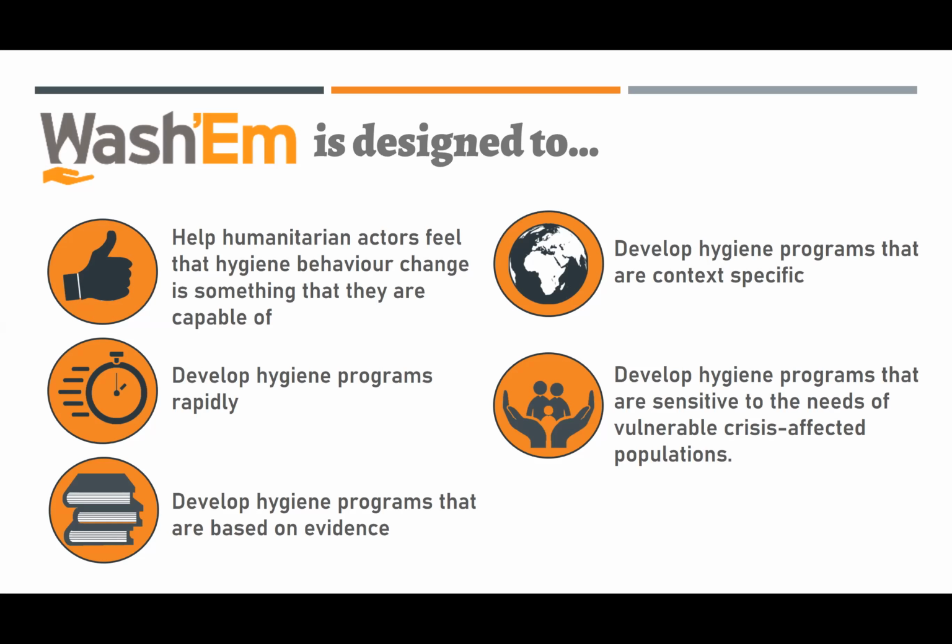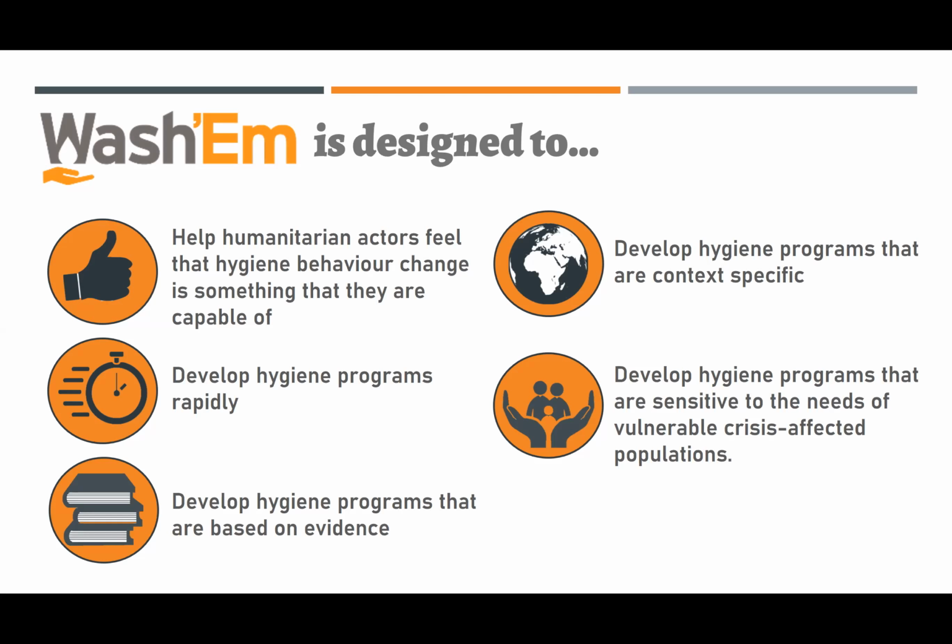The third point is that we wanted to develop hygiene programs that were based on evidence, but that didn't necessarily overwhelm humanitarians with evidence that they couldn't process at a time which was very stressful and where they needed to act quickly. The fourth point is that we wanted to develop hygiene programs that are context specific. As we know, humanitarian crises can affect all countries, and so we assumed from the outset that one size would not fit all.